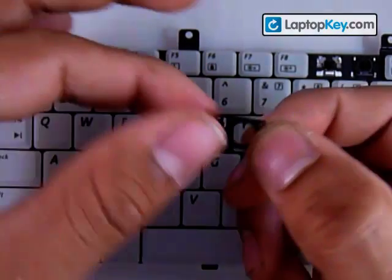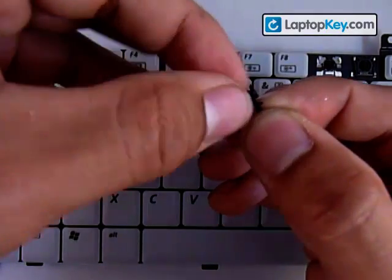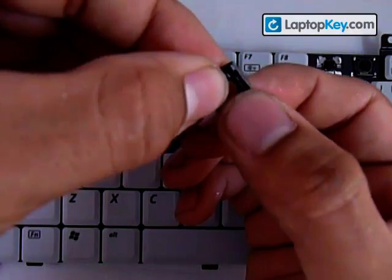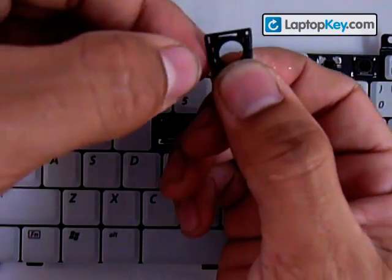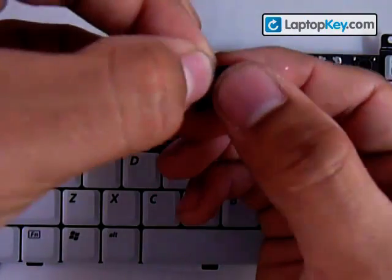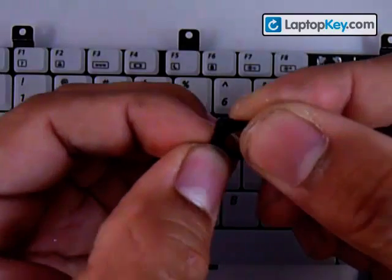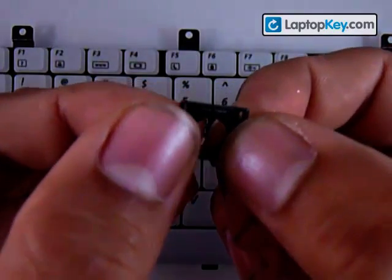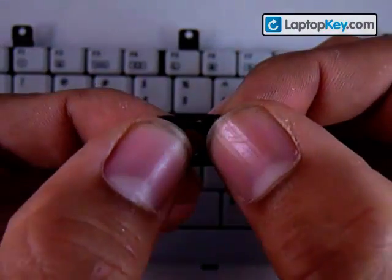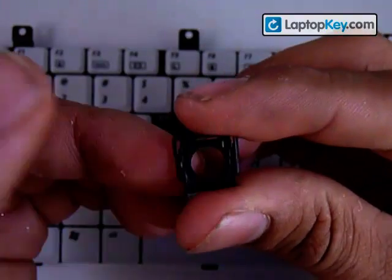Now you know the position for both pieces. Put the small piece over the large piece, and put the bottom bar of the small piece underneath the bottom bar of the larger piece. Once you have that, grab onto the bottom bar and stretch the larger piece away from the small piece, in order for the side sticks on the small piece to go into the holes in the larger piece — just like that. Now grab onto that part and do the same to the other side, stretching the large piece away from the small piece in order for the stick to go into the hole. Now both pieces are one piece.